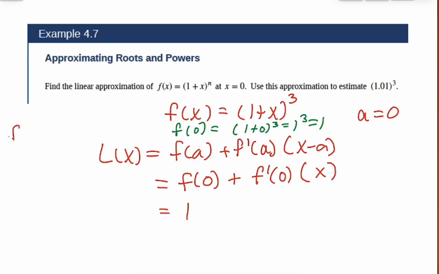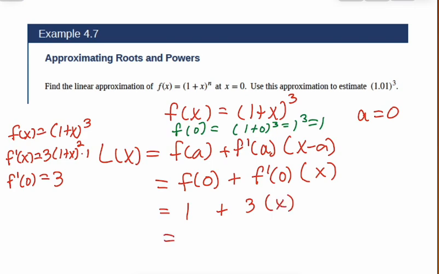Now, if our function is 1 plus x cubed, think about our derivative. You have to use the chain rule. So we would drop the 3, leave it alone, power goes down by 1, times the derivative of the inside. Now it just so happens the derivative of our inside is 1. So that's nice. It makes it a little easier in the whole process. Now we need to know what the derivative is doing at 0. So let's plug in 0. 1 plus 0 is 1, square that, still get 1, times 3 times 1 is 3.